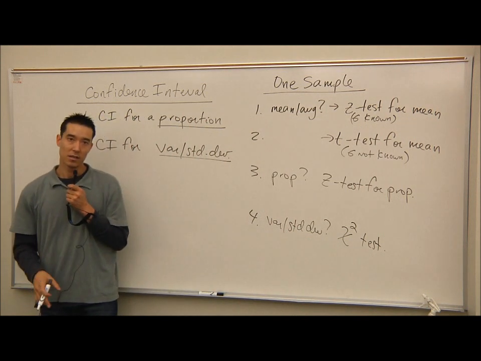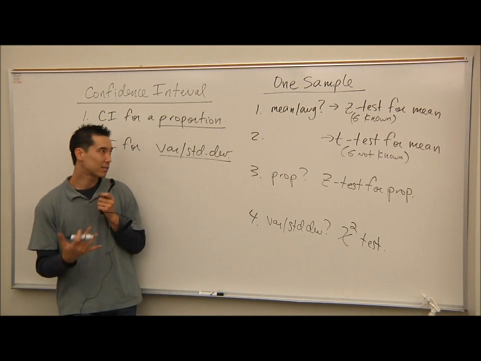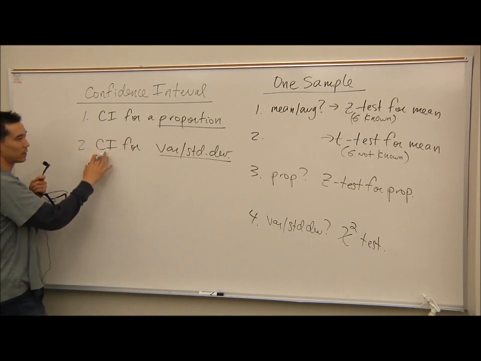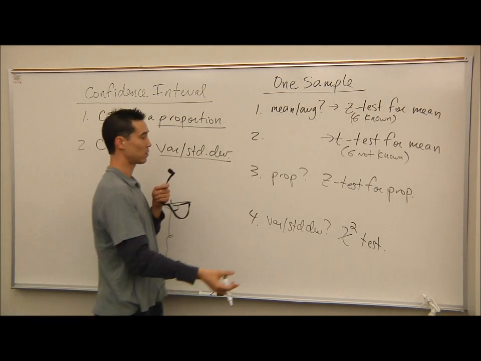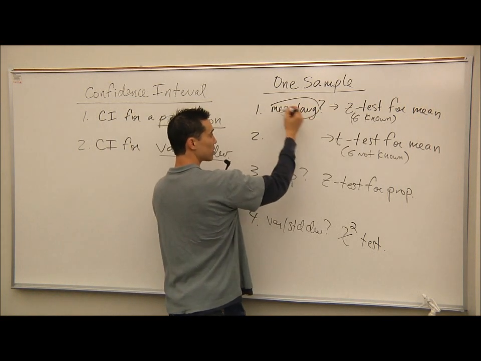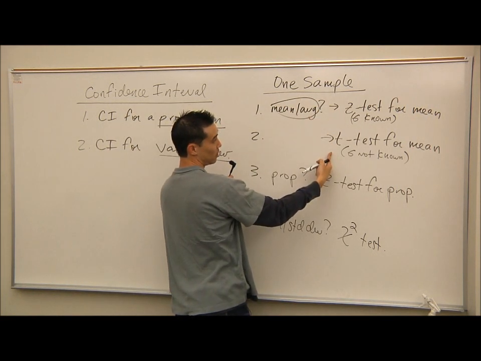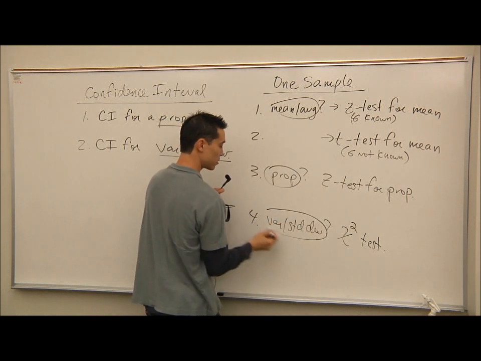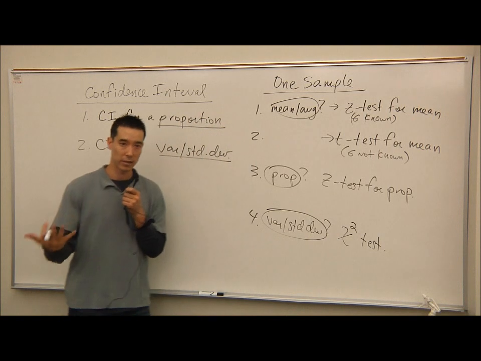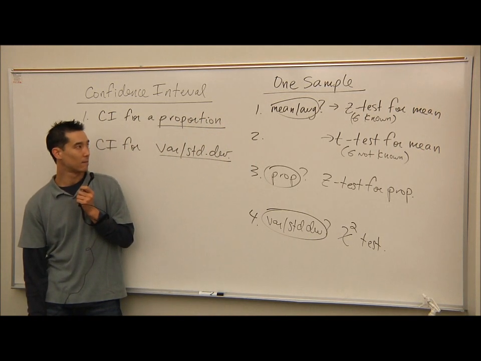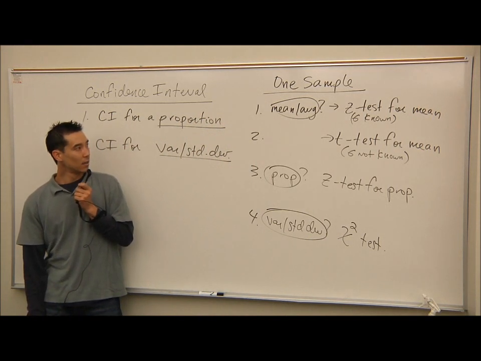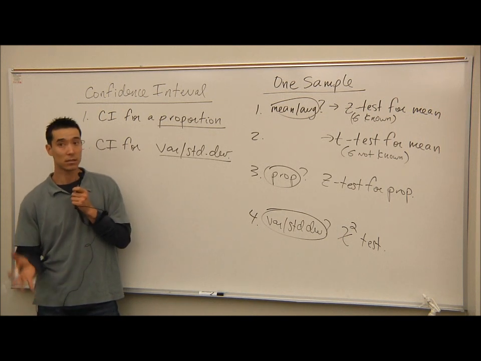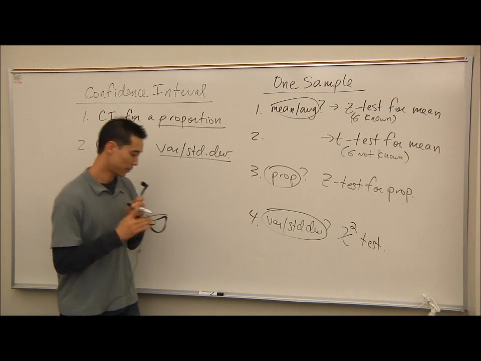Okay? So this is kind of a semi-flow chart for how we're doing this, right? It's a confidence interval. It has to be one of these. It's a one-sample hypothesis test. Great. Are they asking about the mean or average? Because then it's a z-test or a t-test. Is it asking about proportion? It's a z-test for proportion. Is it asking about variance or standard deviation? It's a chi-squared test for variance or standard deviation. Okay, so that should handle all one-sample hypothesis tests and the only confidence intervals we have on there.